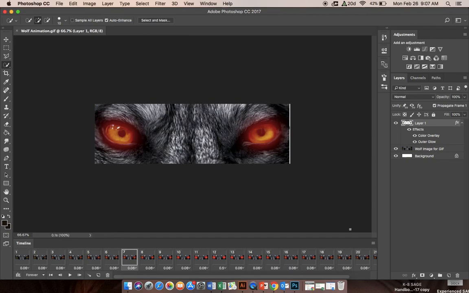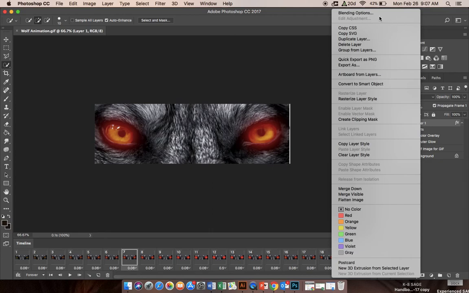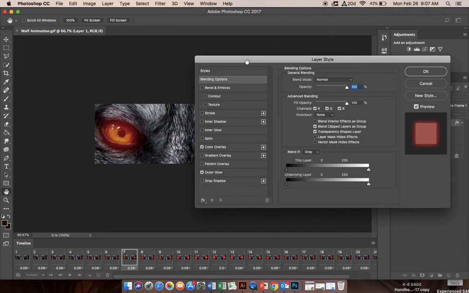Now you guys know how to do the basic animation using Photoshop. You can always go back and try this and do other things. So once you make a selection and you make a layer, what you need to do is again right click on it, go to those blending options, and you have all these different things that you can do.